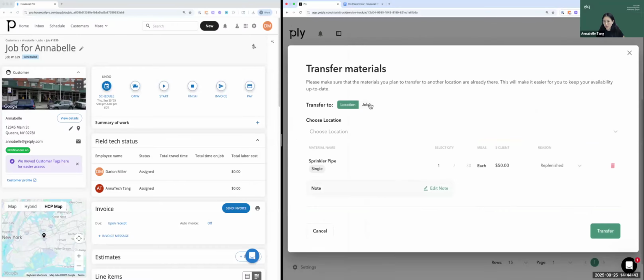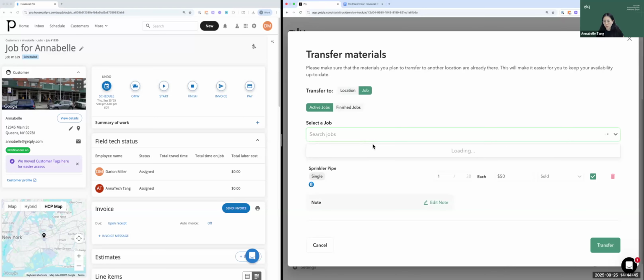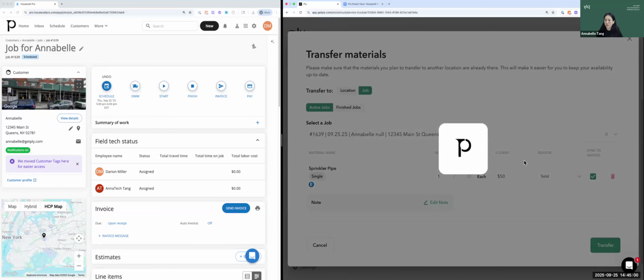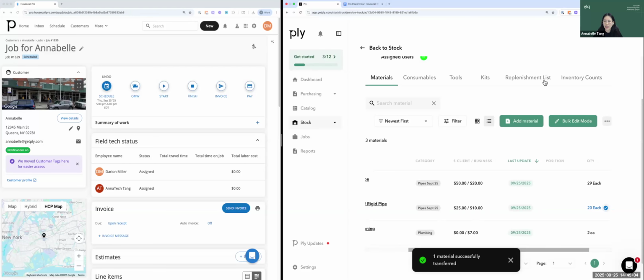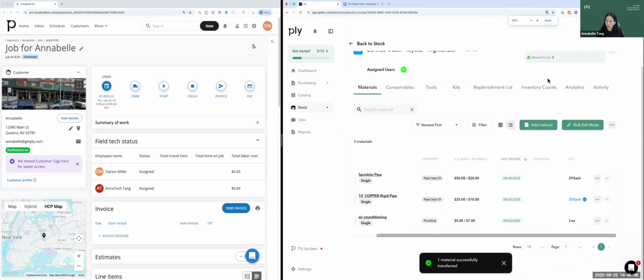So I quickly transferred one of that to my job 1639. I need just one, and for the client, this is $50. The reason was that it was sold, and I wanted to sync to the Housecall Pro invoice. I click on this, transfer, and boom, that is already done. And in the activities, I'm going to zoom out a little bit.